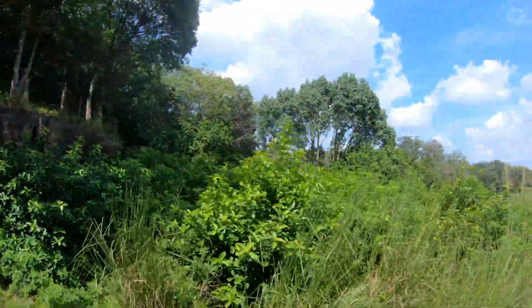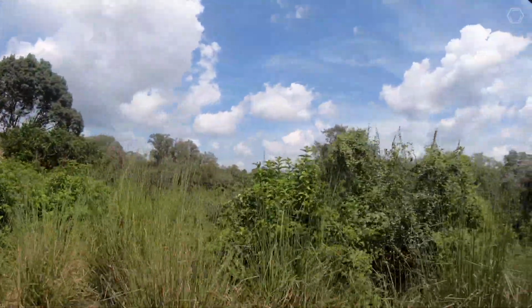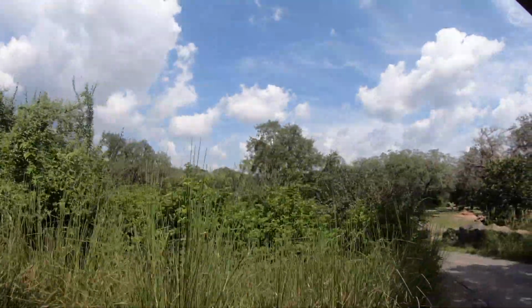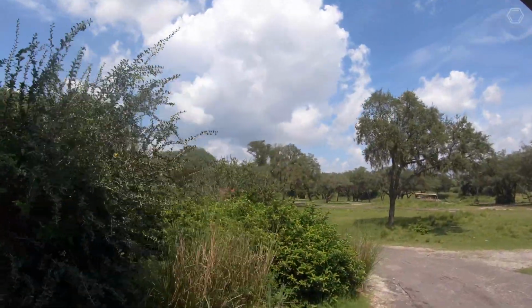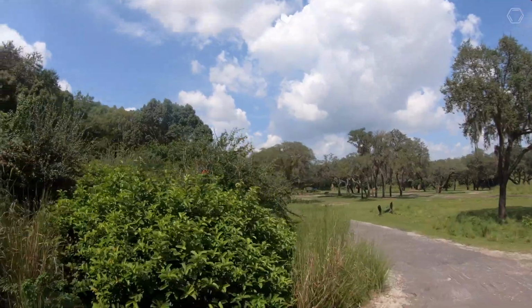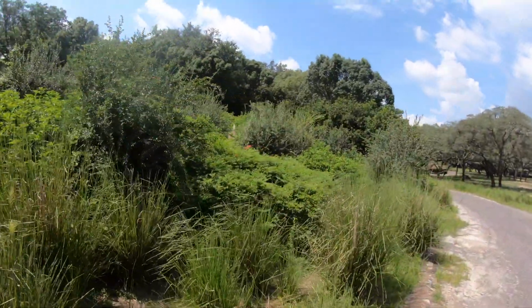As we reach the bottom of the hill here off to our right side, you'll see a few of those grazers and browsers hanging out over here. All the way down the road, you're going to see a good-sized group of wildebeest, one of the most densely packed mammals aside from humans. They can migrate in groups anywhere between 1.2 to 1.5 million, sometimes even more.